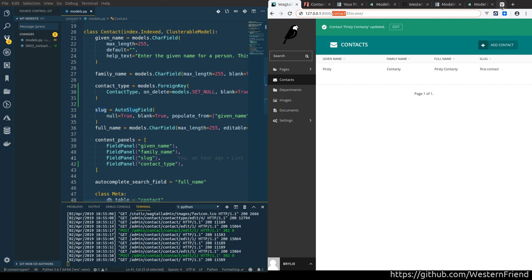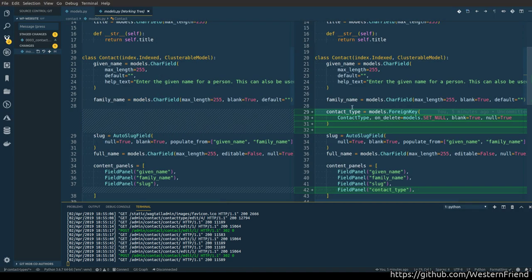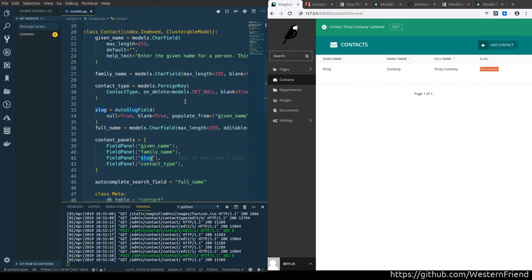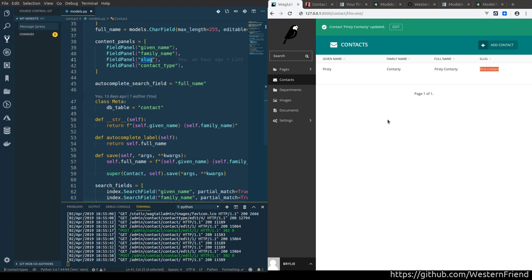Okay. So, coming back to the slugs later. I want to commit these changes: foreign key, add contact type field. Ambiguity, collisions, unique identifiers. Okay, let's see. Another cool thing we can do is add the column up here and make it searchable. UUIDs would be cool, but we want human friendliness.